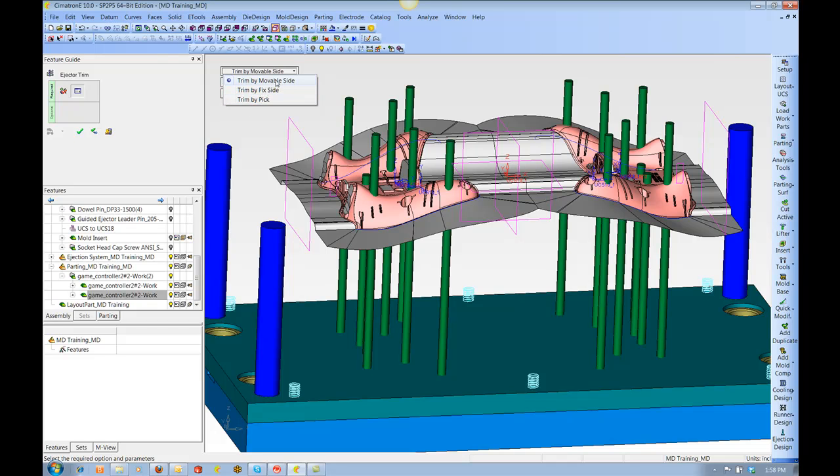I want a shaped trim, and let's do an offset. Let's say I want the pins to be pushed 15 thousandths into the part to help it ride up better. Okay, so let's go ahead and choose OK.